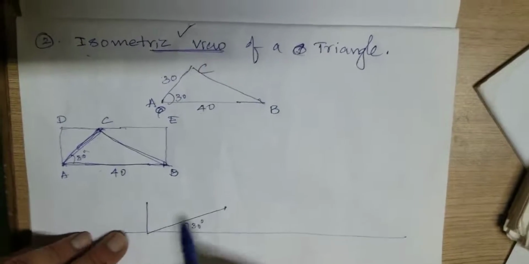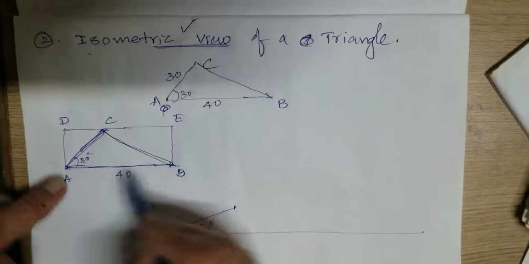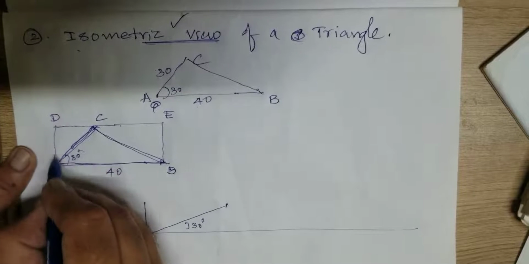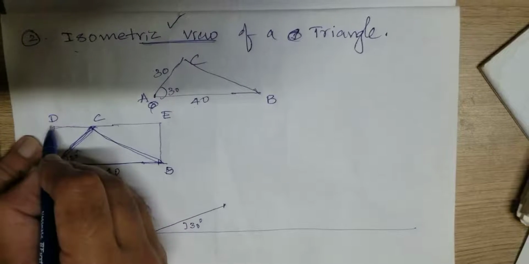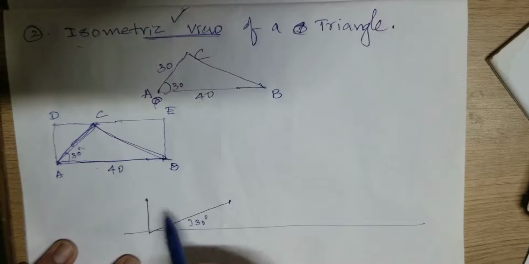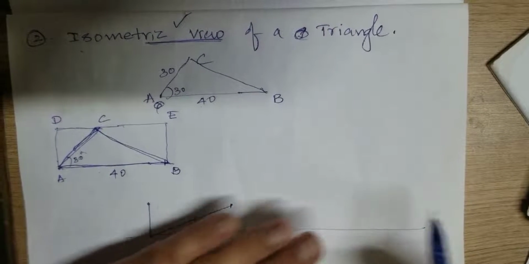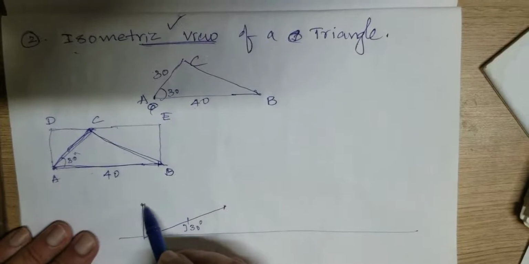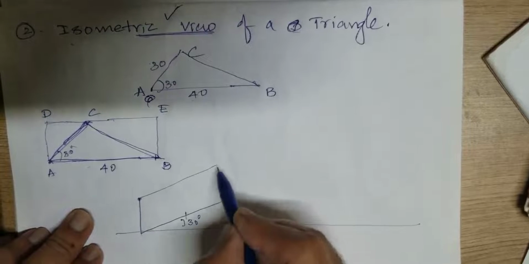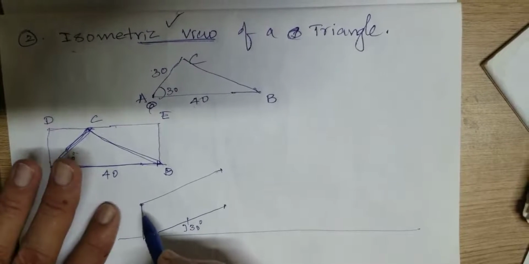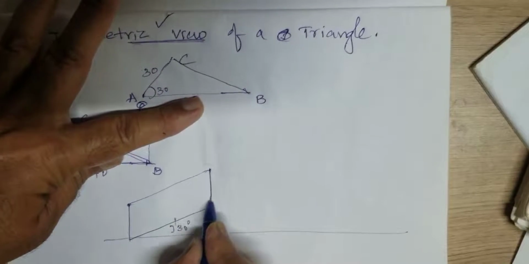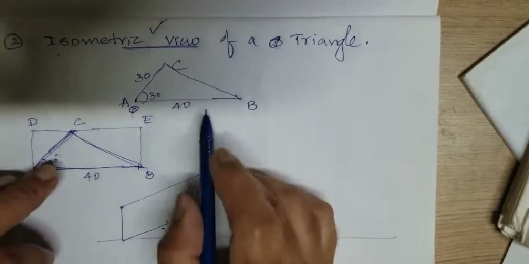This 40. Now we have to construct this rectangle here. This is 40. And what about this height? This height we have to measure in this. After completion of this, whatever height we are getting in the drawing, you take the same height. Now construct the rectangle, in which this line is parallel to this line. Keep your mini drafter here. Draw the line from here. Same length. So whatever length you measure, the same length here. You put this point, and this line is parallel to this line. Of course, we are getting this one rectangle.